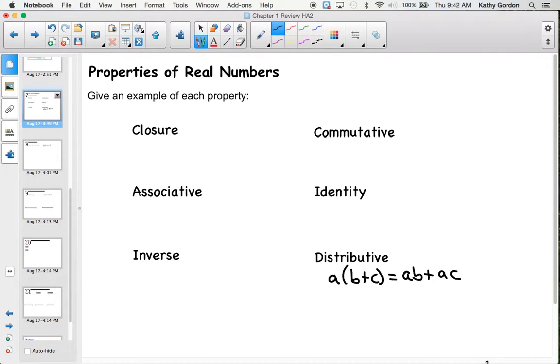Okay, we have to keep in mind that these properties are not one directional. So I can start with something that looks like this and turn it into this, or I can start with something that looks like this and turn it into this. Okay, is there any other variation I can do on that that would still be considered distributive property? Does it only work with addition? We can also do subtraction. Okay? Someone else, pick another one. What do you like? I don't care if it's numbers, letters, just give me an example.